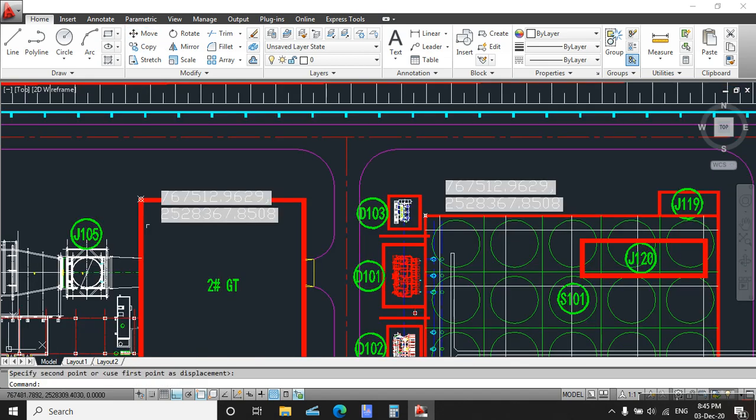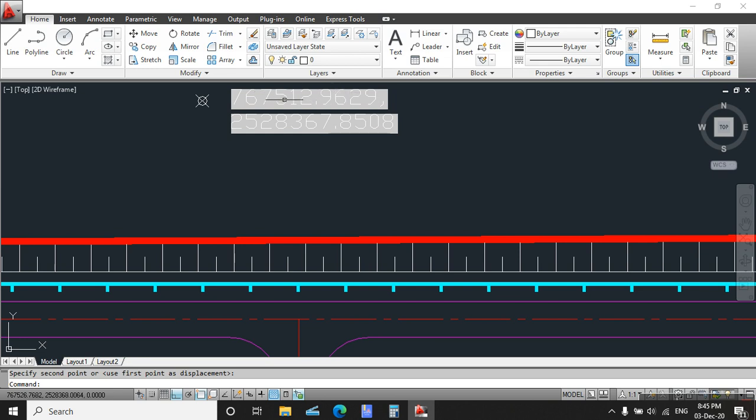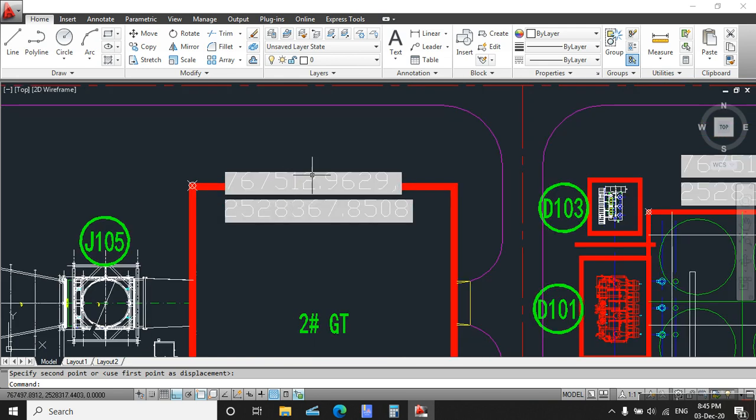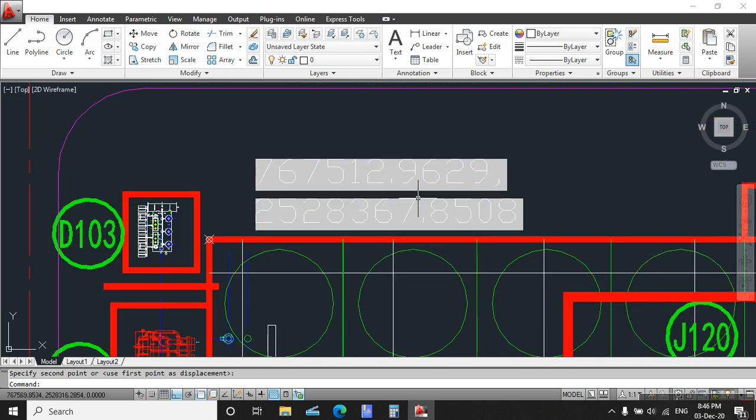Although I have changed the point locations, you can see the coordinates are still the same, like 512, 836. It is also 512, 836, and here also 512, 836. So the coordinates are not changed.